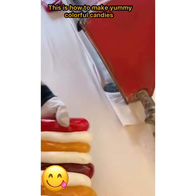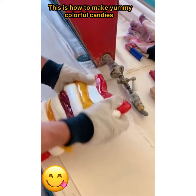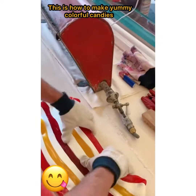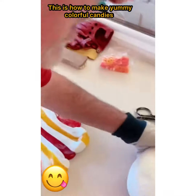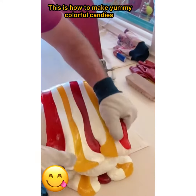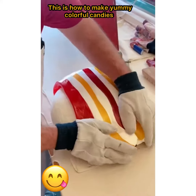Now we have a race car full of colors here. We're going to begin to stretch this out — this is actually going to be the stripe of our ribbon candy. I'm going to take my big white block and set it right on top of the stripes. Now I've got my stripes on one side of the block — we'll wrap it around so now I've got both stripes on both sides of the block wrapped with stripes.